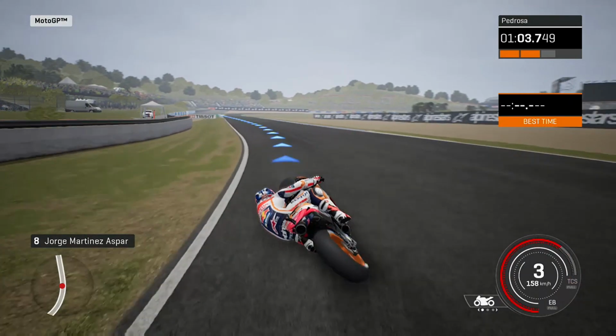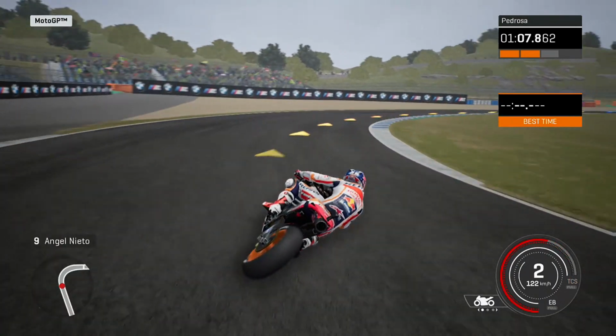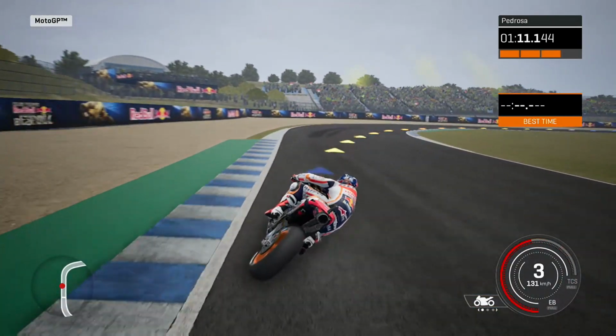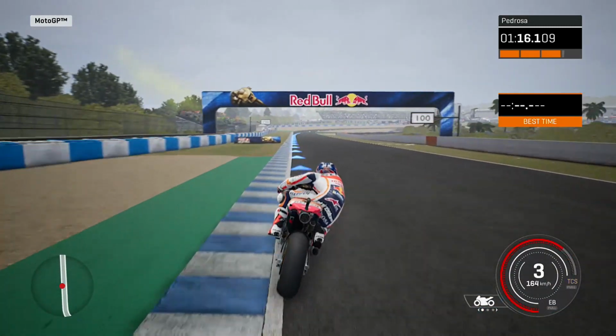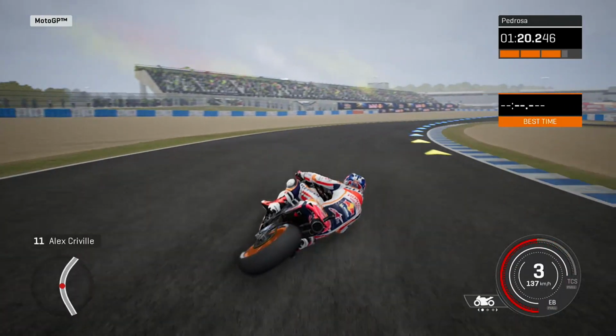And you can see the way I brake through the corners. I do go a little bit slowly through most of the corners. You can probably see how it works, so I like braking to that marker a little bit.